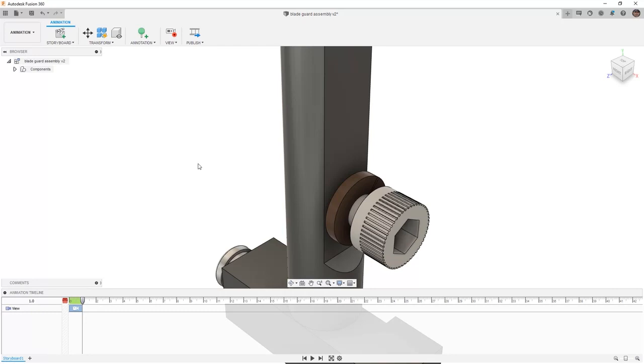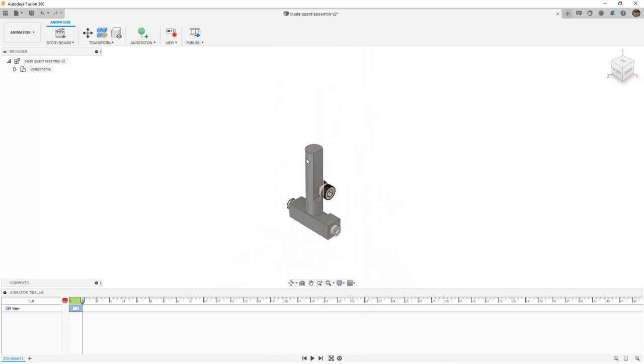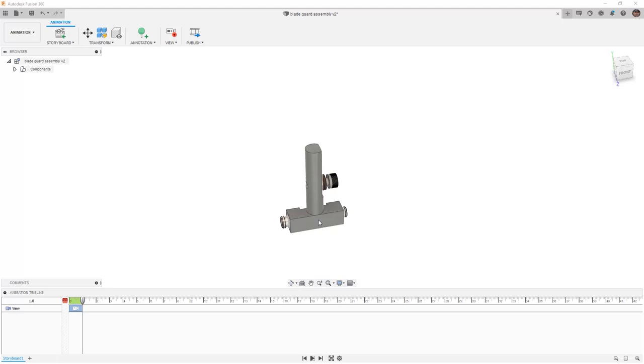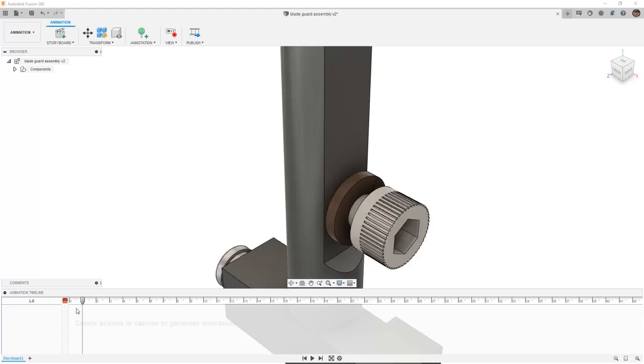When we're in the animation workspace, it's important to note that the bottom of the screen is the animation timeline. Anything that we do is going to be captured in the animation timeline as a camera movement. So if we play back through the timeline, you'll notice that it moves the design and rotates it based on what I did. We can select and we can delete that, but if we want to reposition the component from the start, we need to drag the playhead into this curtain area.